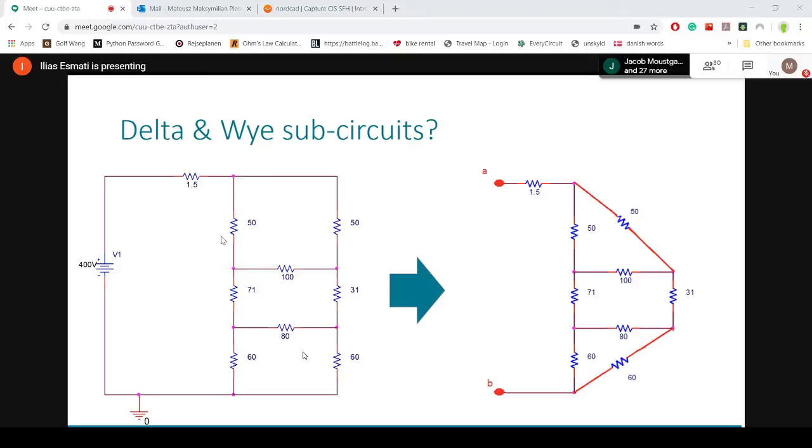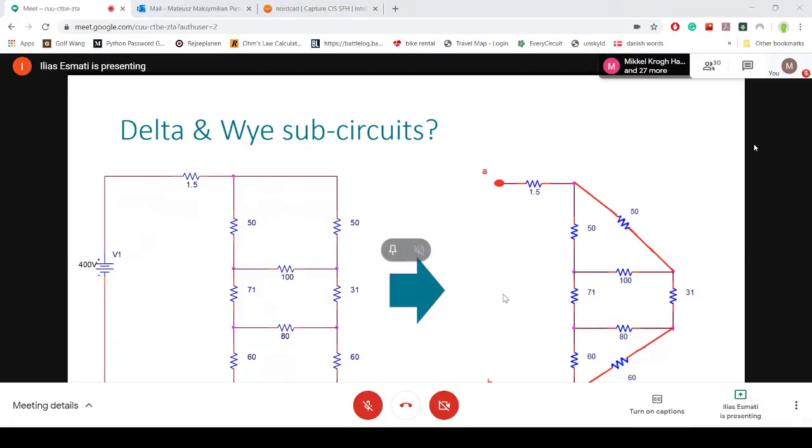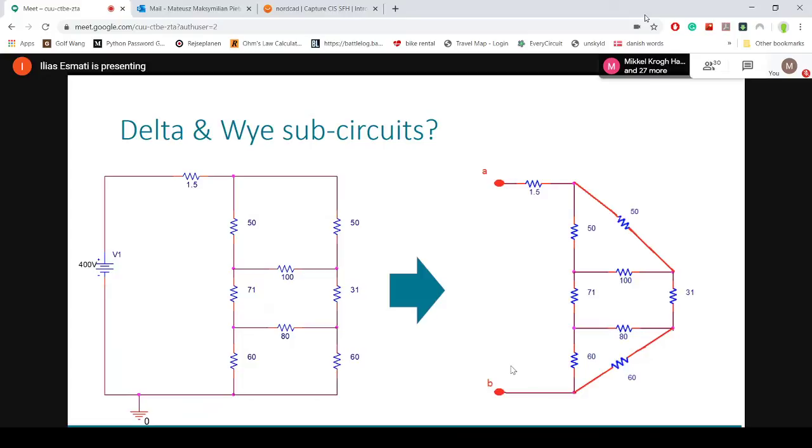The more you train, the more you see circuits like this, your eyes can figure it out by itself. You automatically see if it's a delta or Y combination. But this time I redraw that. So this is 1.5 ohm. I have still 1.5 ohm. This is fine. I do not care about the 400 ohms. It's just 400 ohms and stuff. So the left part we don't care right now.